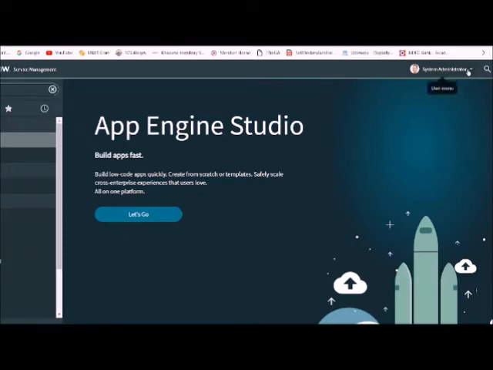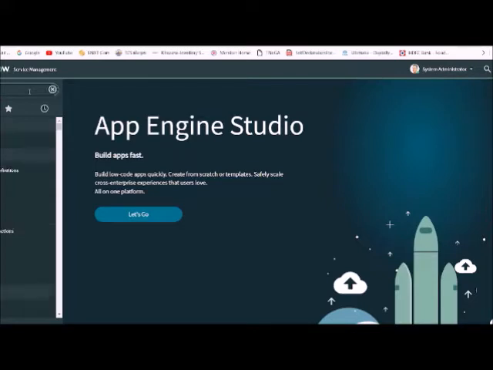So for example, I'm creating a new user. Let me explain how the instance looks for a new user. For creating a new user, we need to get into the user accounts.